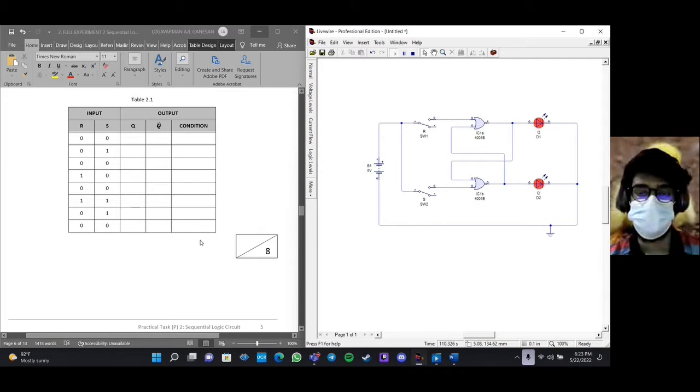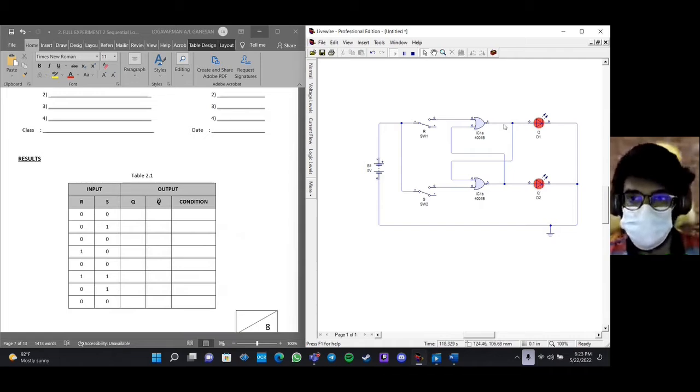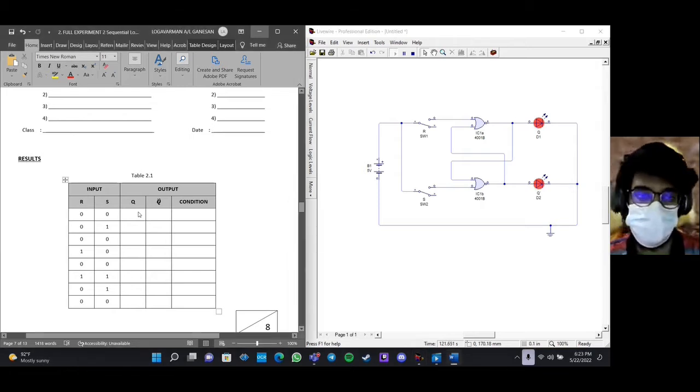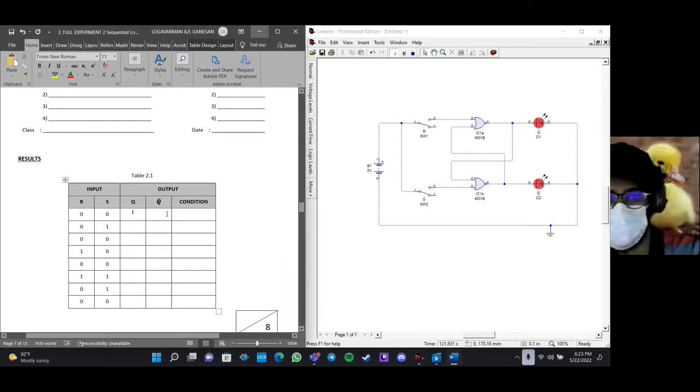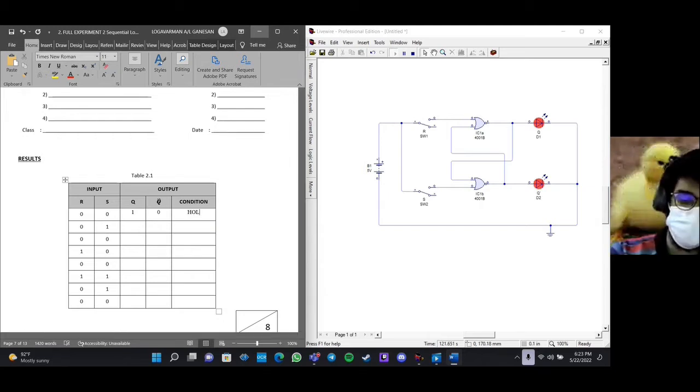So for the first one, I will put 0, 0. It's already over here. Let's see the logic, which is 1 and 0. So for the Q it will be 1, and for the Q bar it will be 0. The condition for this will be hold.